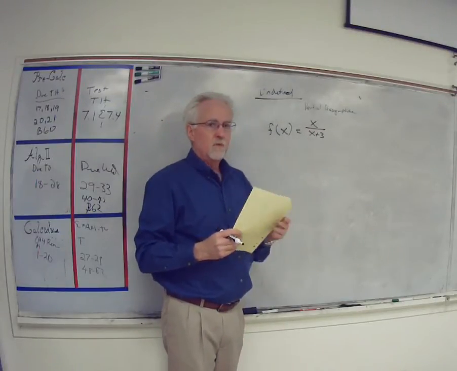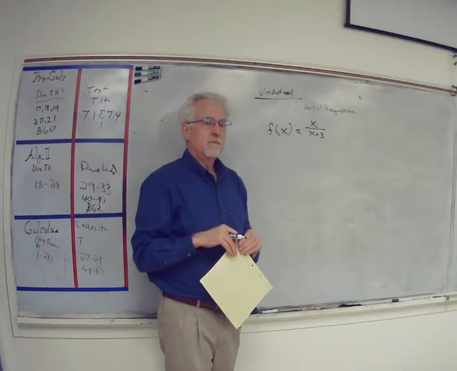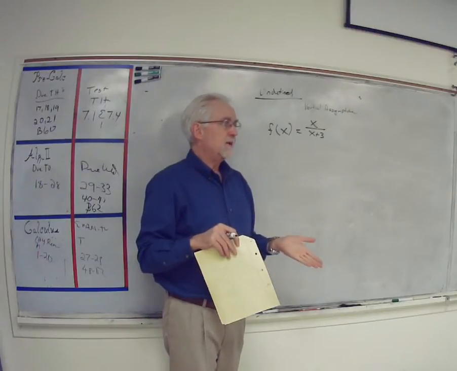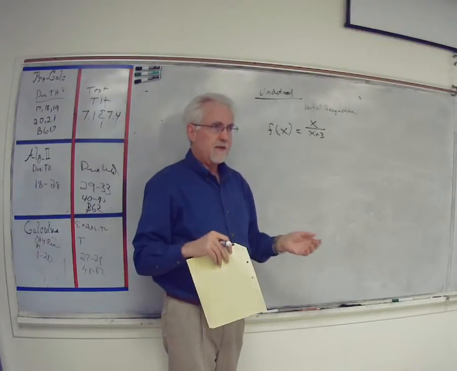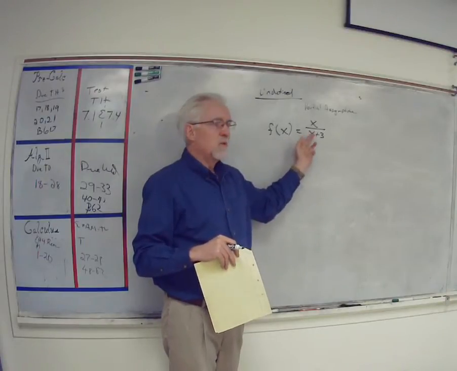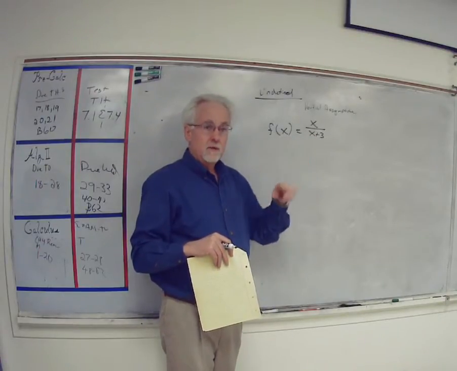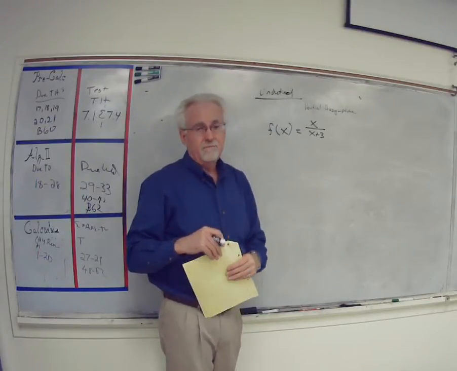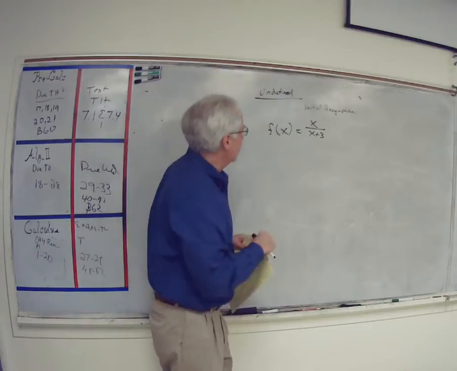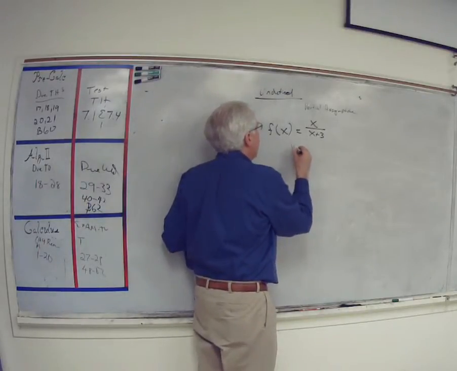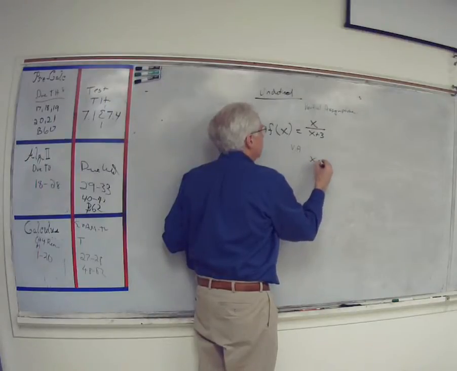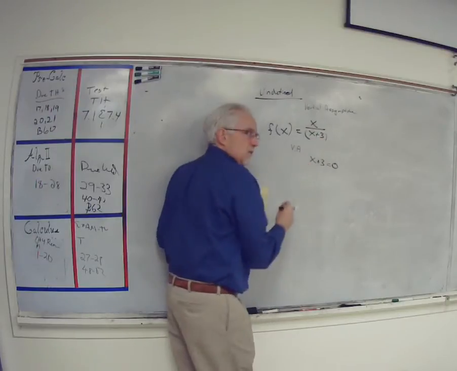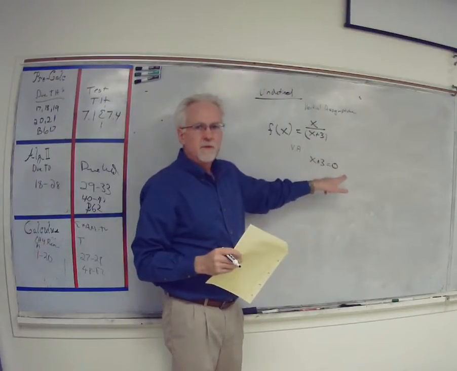Okay, the vertical asymptote would be what? -3. Okay, you told me the answer. I'm glad that you can see it. But let's see how we get to it, because we want to see how we could always find the answer. The vertical asymptote is where 0 is in the denominator. Not the bottom, 0 in the denominator, okay? So the vertical asymptote is when x plus 3 equals 0. So what I'm doing is I'm setting the denominator to 0.